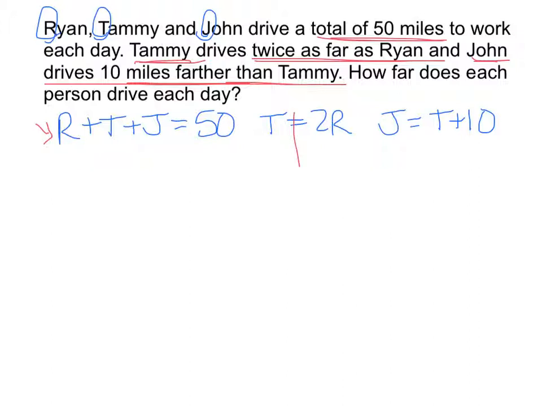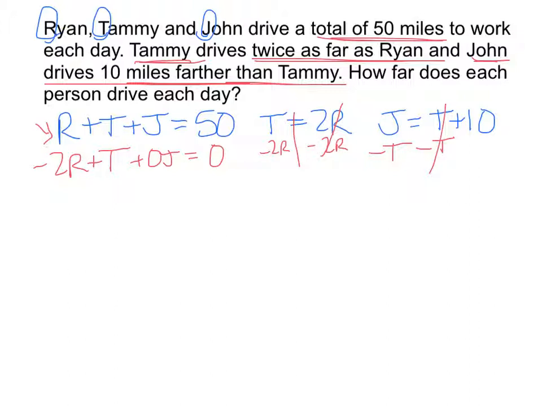So for the Tammy equation, I'm going to move the 2 R's over. So I'm going to have Tammy and minus 2 Ryans, no Johns, equals, well, what do you have left if you have 2R and you take away 2R? You don't have anything left. And how do we represent nothing in math? 0. So we do have a result on that side. You need to make sure you fill that in. Now let's look at the last equation. I'm going to move Tammy over.